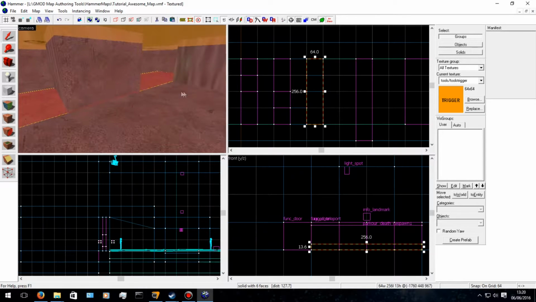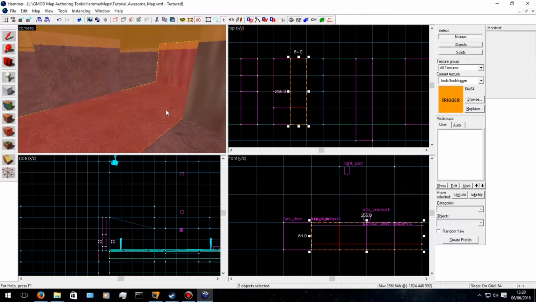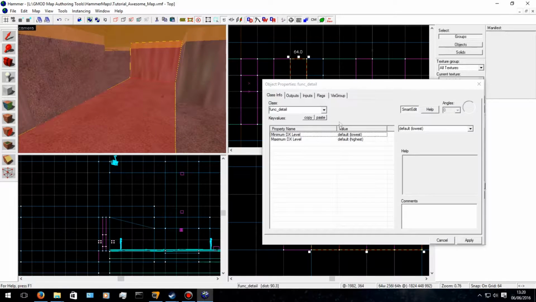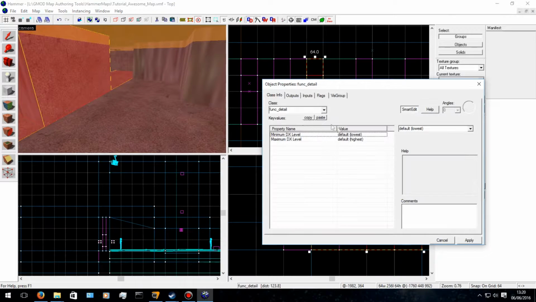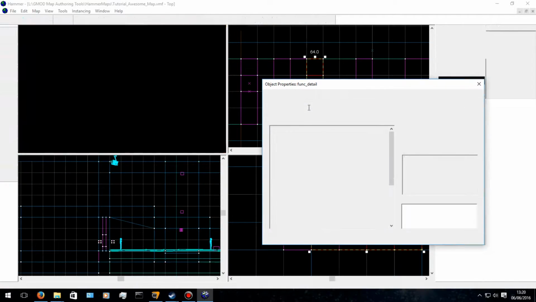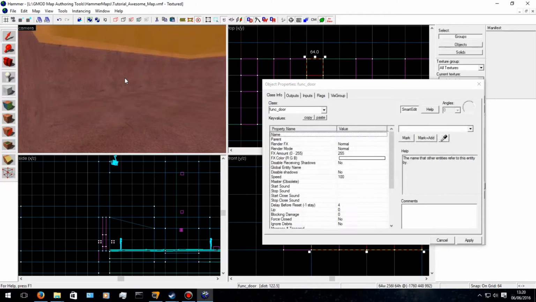Oh no, alright. Just leave that the way it is to avoid breaking things. There we go.